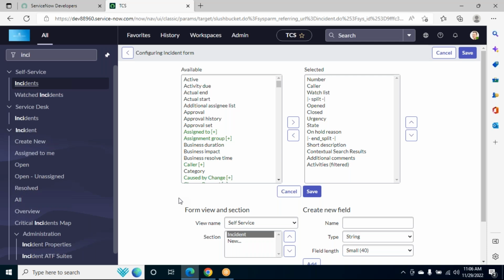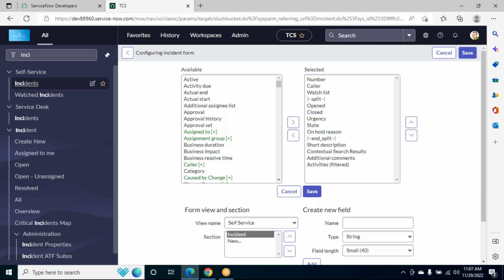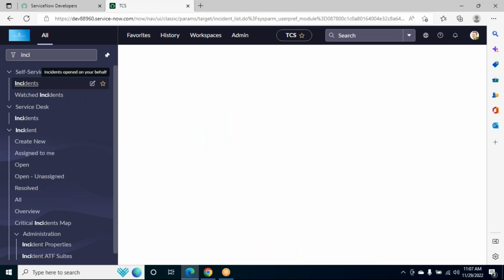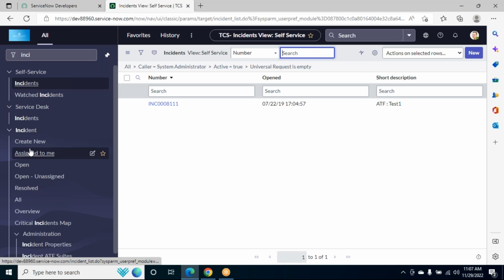What you're seeing on the left side is more of an application, like let's say incident, and that is an application, and everything below that application is a module or modules. Not that incident, the below one, where you have a good amount of child modules. Come down. You can bookmark that, you can make it favorite.